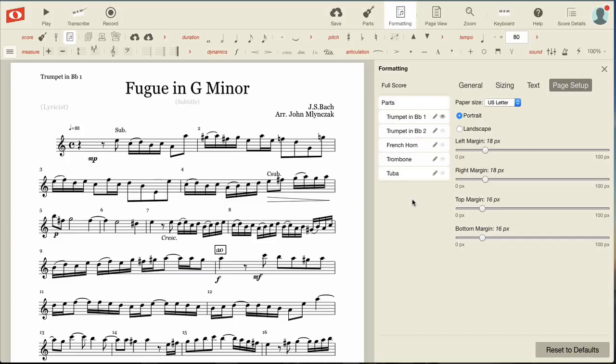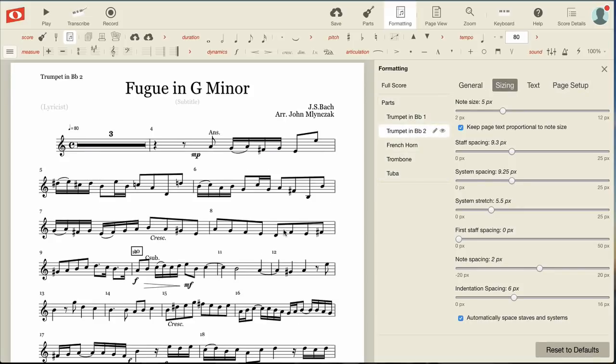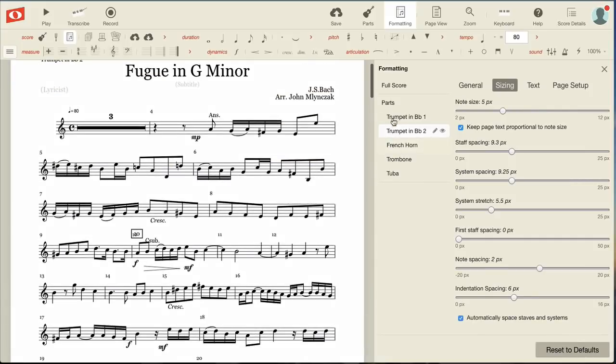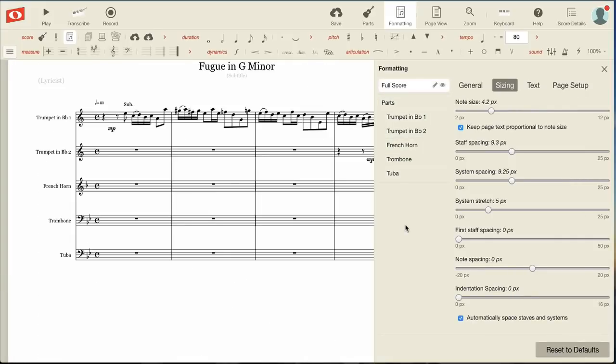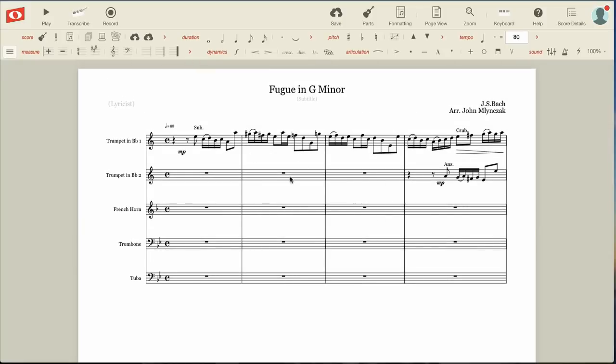So now that you have your parts set up, you can then go in and view each individual part and ensure it looks exactly the way you'd like it to look. One other change in part of this feature is that when you're looking at the full score, since the full score now has independent adjustments of formatting from the parts, your full score view is going to retain the full score settings when you're viewing two or more parts in a score.